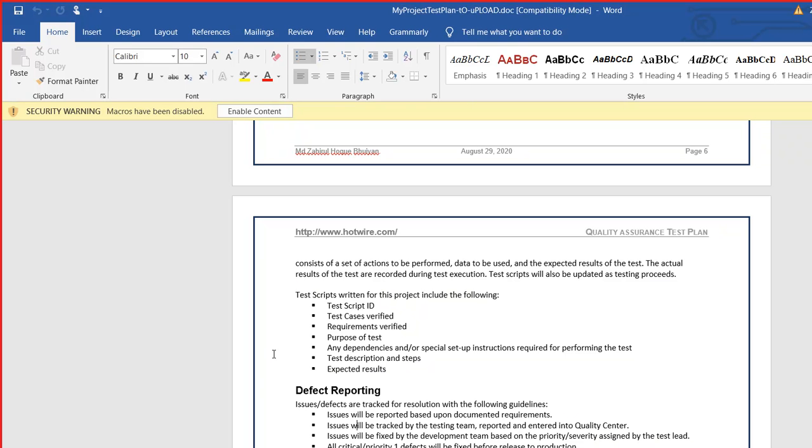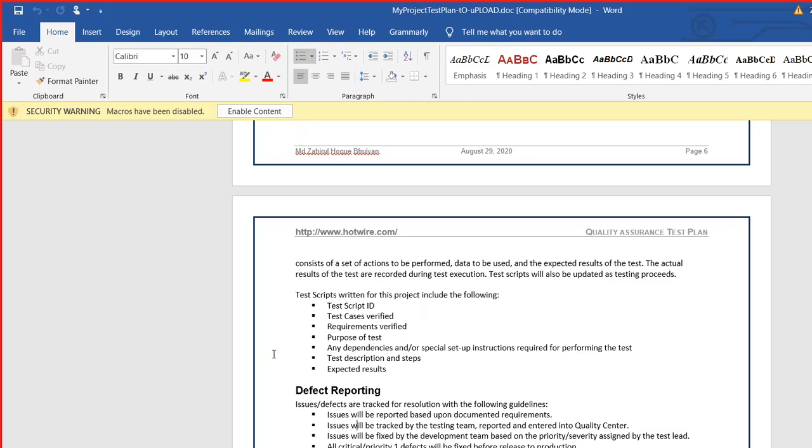If a functionality is not working, or if a functionality is working but it is not matching with the requirement, then we call it a defect. Does it make sense? In your test plan, you mention how you are going to report defects, and we will be learning more about defects in another session, probably in a couple of sessions.